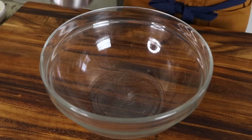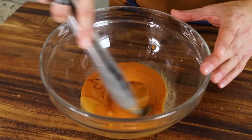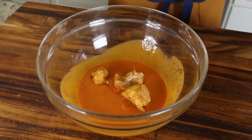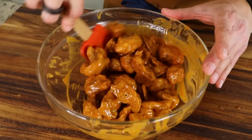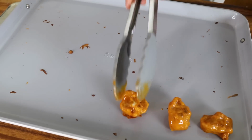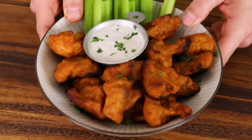As the cauliflower bites continue to bake, we'll make a quick sauce using some buffalo sauce or hot sauce, dairy-free butter, and agave. We'll just whisk that through, add in the coated cauliflower florets, and just fully coat them. Once fully coated, we'll add these back into the oven to get nice and crispy. And I recommend serving these right away once they've cooled slightly with your favorite dipping sauce.